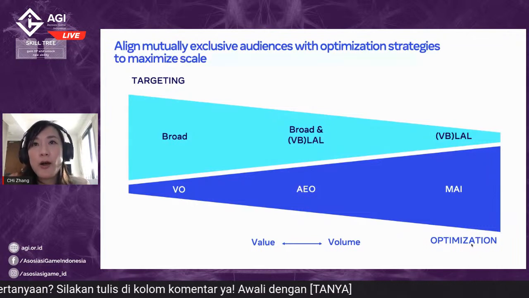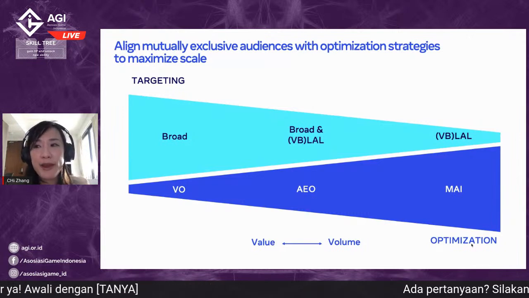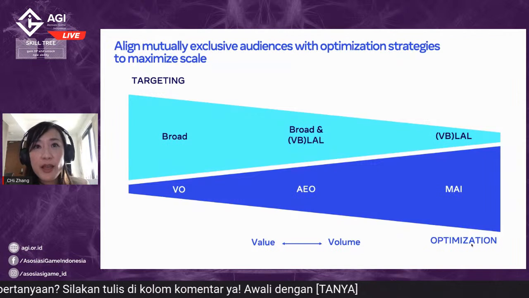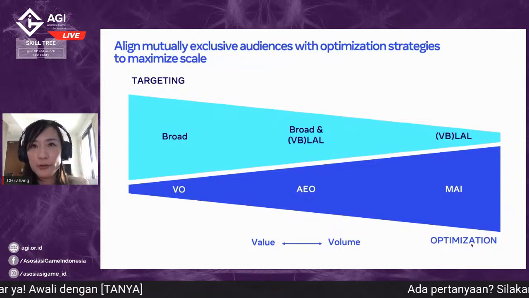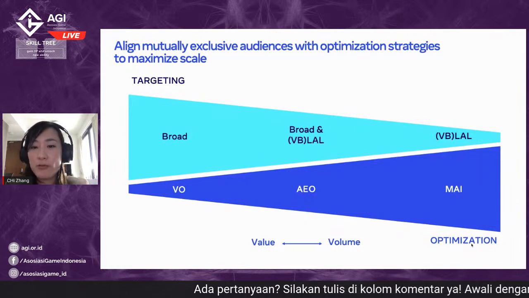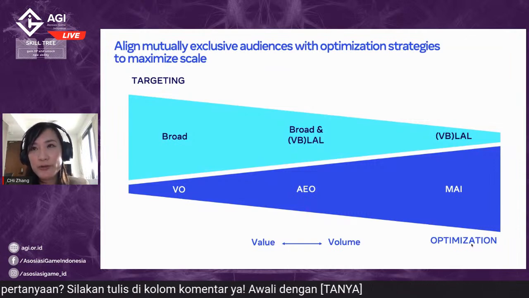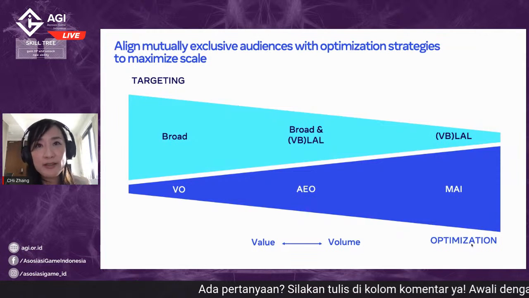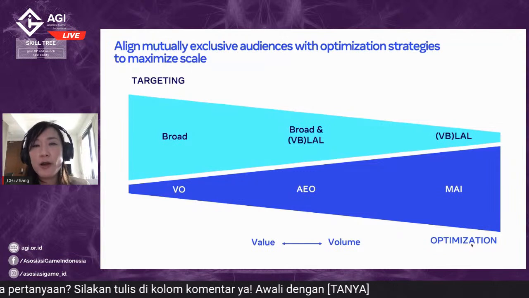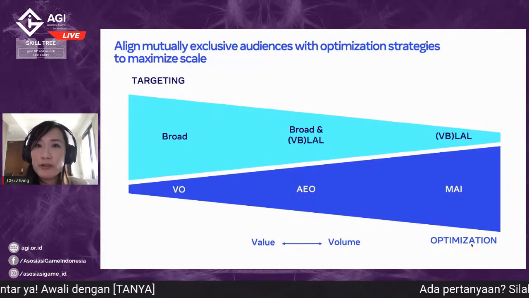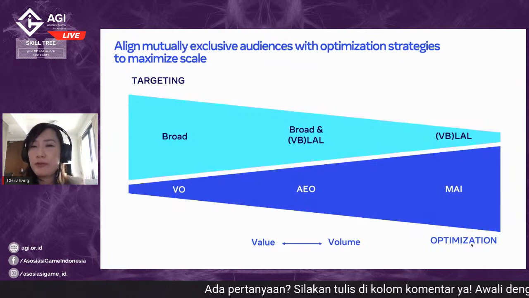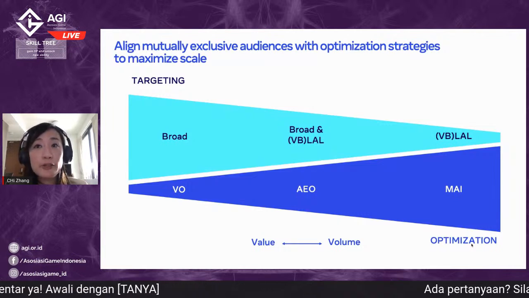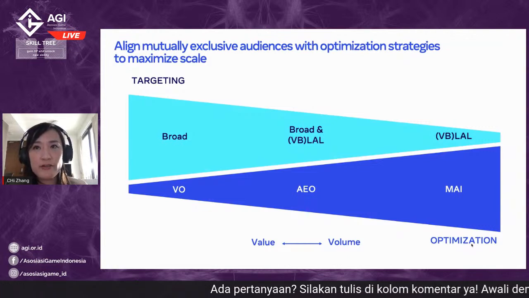So on this chart, we want to ideally pair the most suitable targeting option with the respective optimization objective. If you really want to acquire high value users, then casting a very narrow net might not be the best option. So if you are targeting value users, we recommend you consider a broader targeting and a wider audience. If you are considering optimizing for app events, then you can definitely use a combination or mix of different audiences. You can try broad targeting. You can also try the different lookalikes and interest labels. And if you're optimizing for installs and you want to have a certain control over the type of audience that you'll be getting, you can definitely consider value-based lookalike to be used in conjunction with MAI.